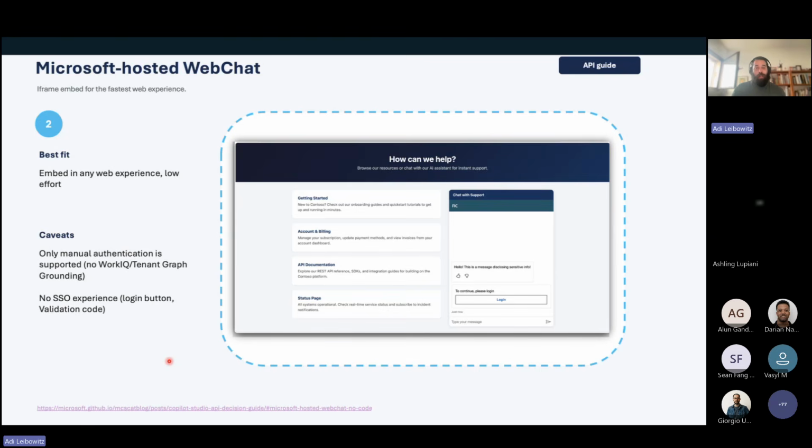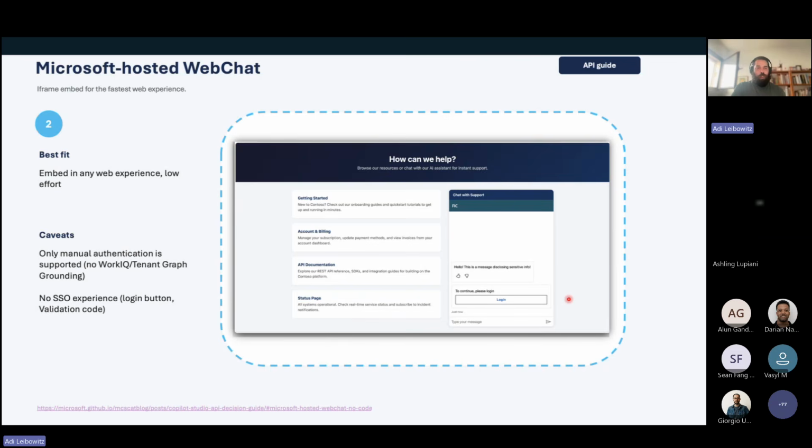And it also doesn't support single sign-on, like a seamless experience. It will always present this login card, which will open a separate tab. I have to say, this has been a much disliked experience by many of our customers. I think it's only there because it's so easy to set up, right? So it's only if you really don't want to configure anything other than putting that HTML embed code inside your website that you should use this. Otherwise, you should probably move to the patterns that are a little bit more complex.